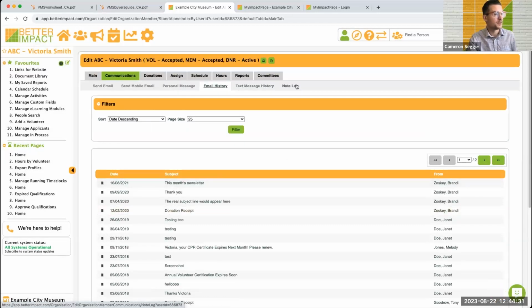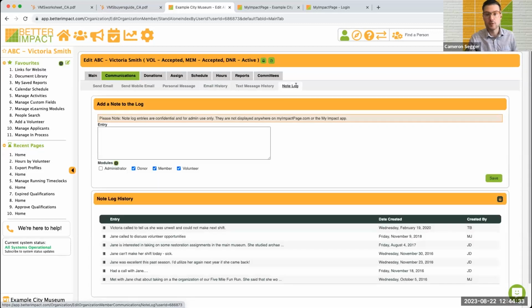And you can also add permanent notes that you type yourself into the system. The notes log is permanent and immutable. So once that note has been written, you won't be changing it again, but your administrators can refer back. As one example, this is a great place to keep track of disciplinary notes if something were to occur.